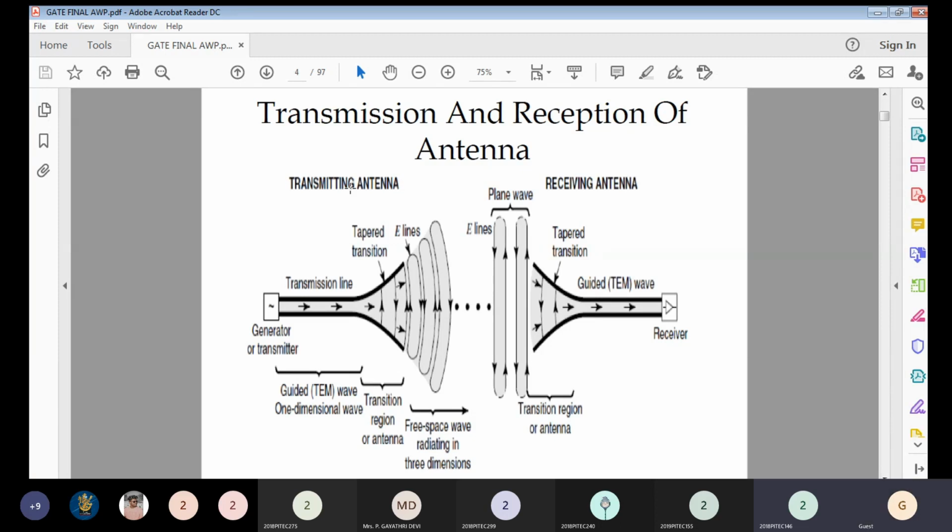Yes. With the help of the transmitter, we send a signal with the help of the antenna, and at the receiver, we get the signal as a plane wave and convert it at the receiving end. In the receiver, we have the demodulator, and in the generator, we have the modulator. With proper modulation and demodulation, we get our signal over long distance. This diagram shows how the signal is transmitted and how the signal is received with the help of the antenna concept in wireless communication.